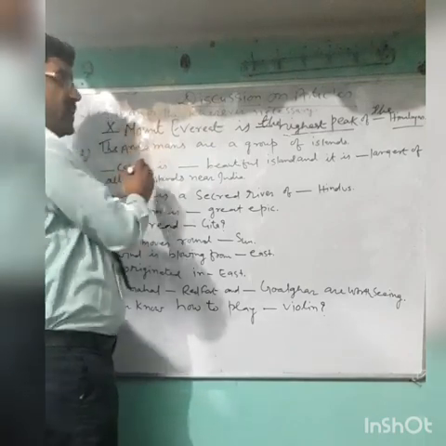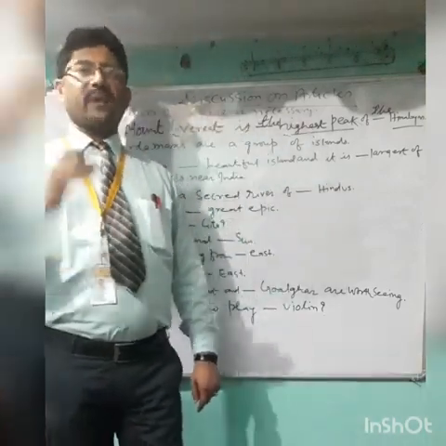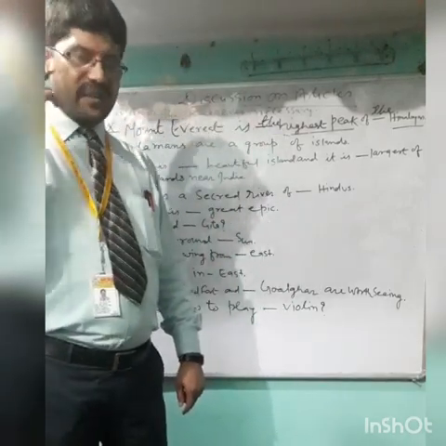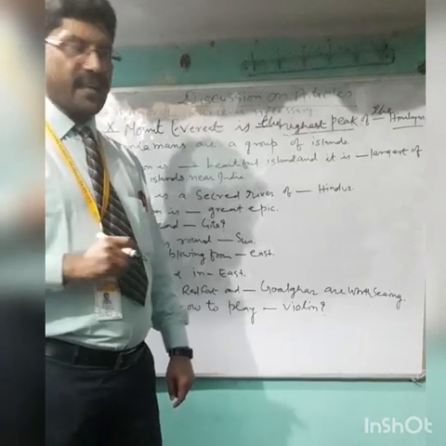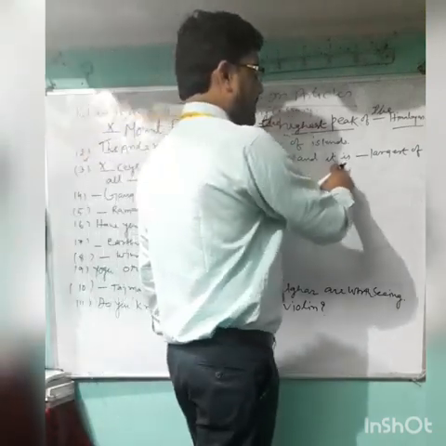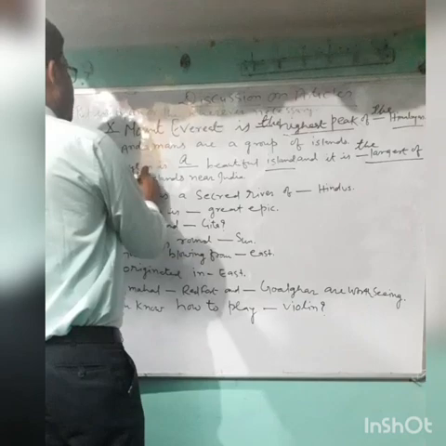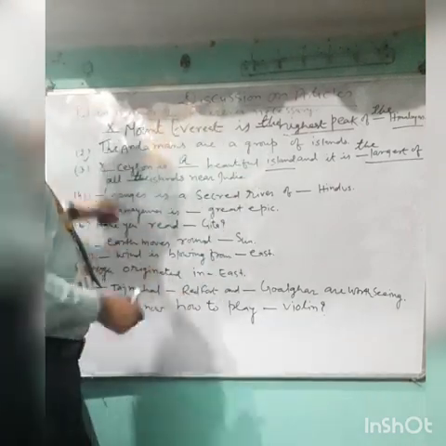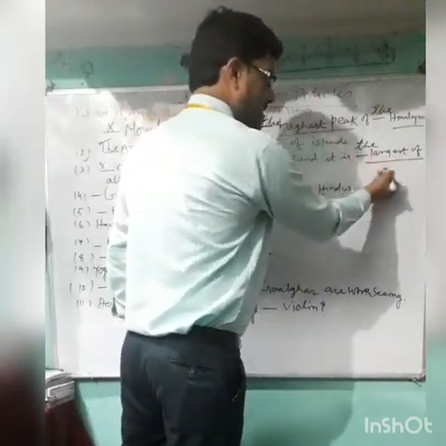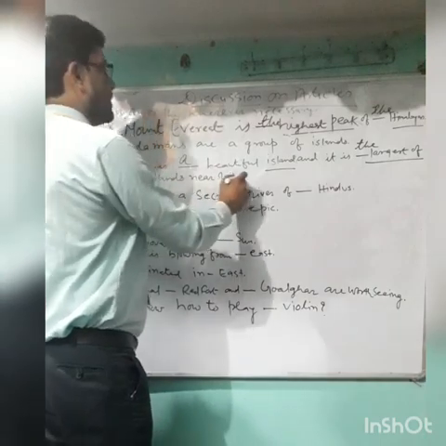Like Ceylon is the name of a single island. Ceylon, Java, Sumatra. So Ceylon, Java and Sumatra, they are the names of a single island. So don't put the before them, don't put a or an, and never put the before it, because it is the name of a single island. So no article should be there. Ceylon is a beautiful island, it's a single island, and it is the largest. This is superlative degree, so there should be the. It is the largest of all the islands near India. Now the correct answer would be Ceylon is a beautiful island, and it is the largest. It is the largest because largest is the superlative degree. So it is the largest of all the islands near India.